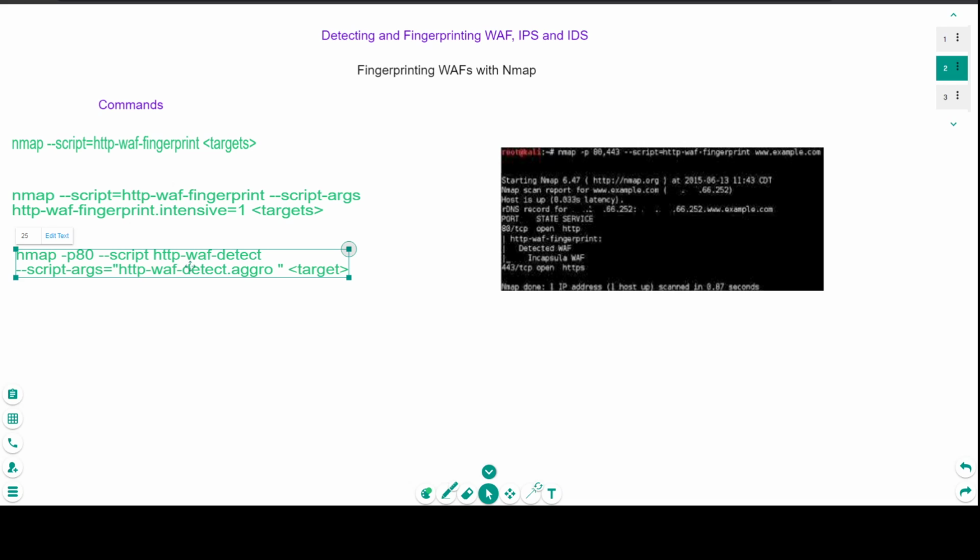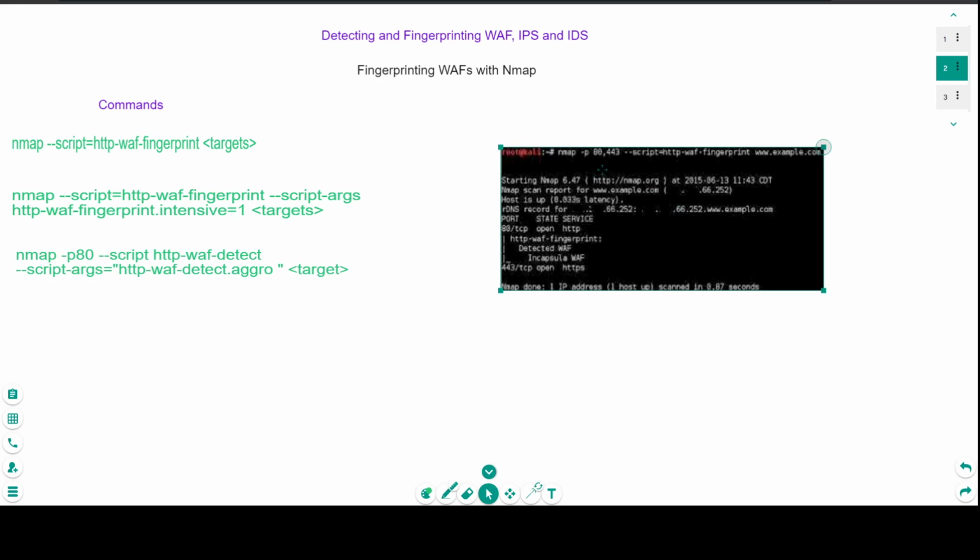Okay, the script can detect numerous IDS, IPS, and WAF products since they often protect web applications in the same way. But it will not detect products that don't alter the HTTP traffic. That's the downside. And results can vary based on product configuration. So basically, you can use this script if you want to detect firewalls for your client. It's going to work for products like Barracuda application firewall, Bluecoat, Imperva, Apache Mod Security, guys.